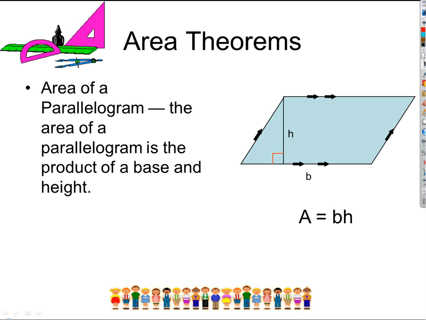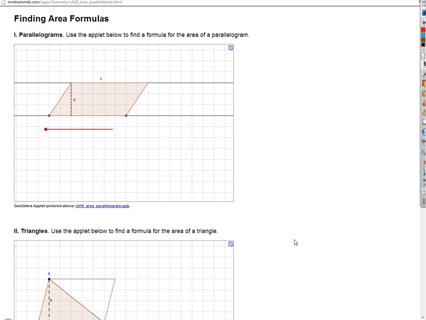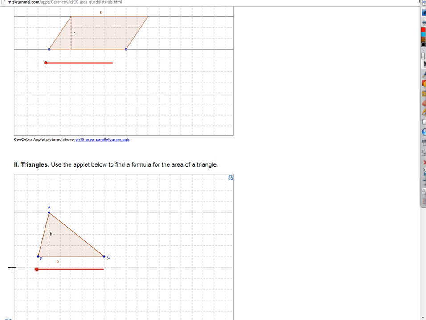Okay, let's try another one. Another trick. What could I do to this triangle here to create a shape that's easier? Now I've got two formulas I could rely on. I know that the area of a rectangle or a parallelogram each have base times height as the formula, right? Could I turn that triangle into one of those two things? In this case, not by cutting and pasting, but maybe by copying and pasting. What do you think? Casey?